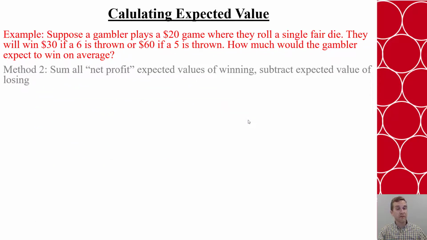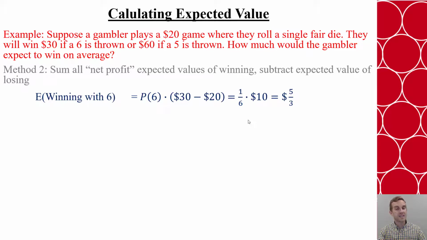Now, let's look at it from the net profit idea. So here, we're going to be taking the cost out of the earnings. So when we think about winning, it's not winning $30, it's winning 30 minus 20 because you had to pay to play. So really you're winning a net profit of $10. And that's 5/3 dollars. Yes, that's $1.67, but we want to make this as accurate as possible all the way to the end before we round. So use fractions and use your calculators to help you with that.